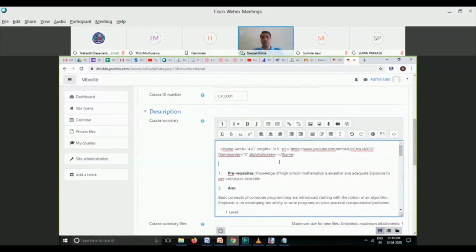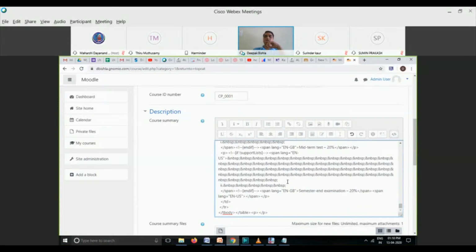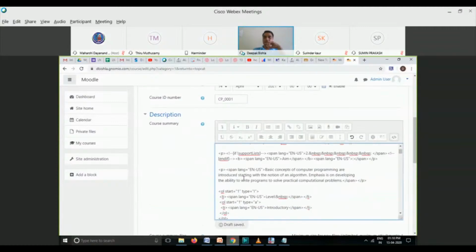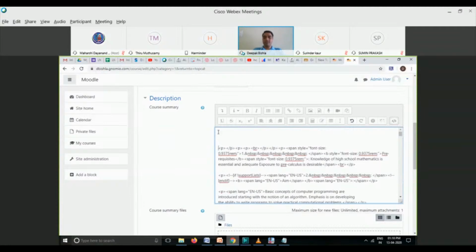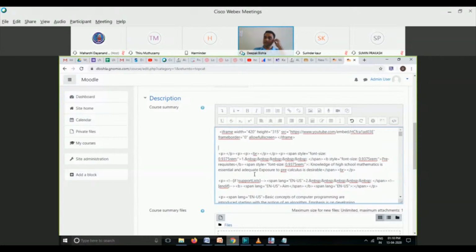I cut this code again. Click on HTML, this last option. Now see, the whole content is converted into HTML. If I now paste this, it matches. Now it's working.